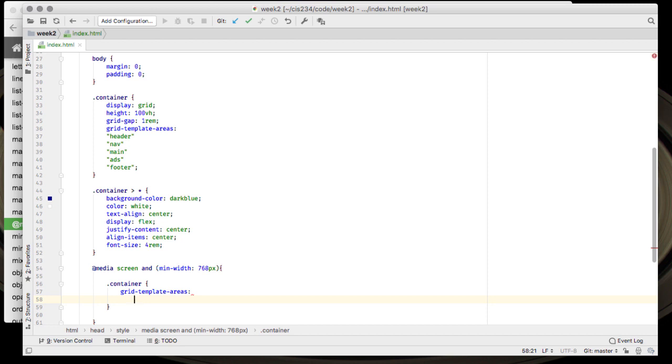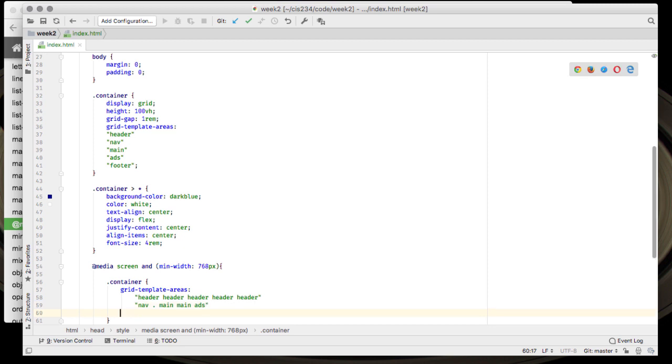So we're going to go with our original design with the 5-column layout with 5 headers on top, the nav on the left, then the main content, and the ads. In fact, let's put a little bit of space between the main content and the navigation. And to do that, we're going to replace this main with a period, which is a placeholder for an empty cell. So that's just going to be a blank cell there. Next, we're going to put the footer across all 5 columns down here.